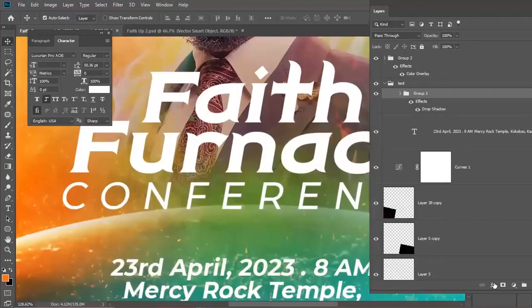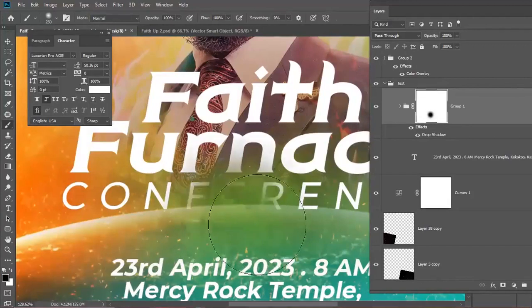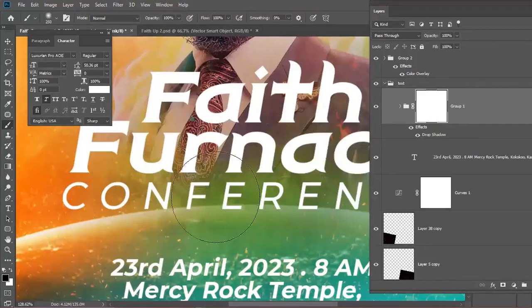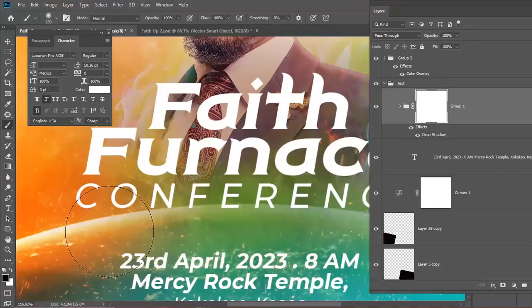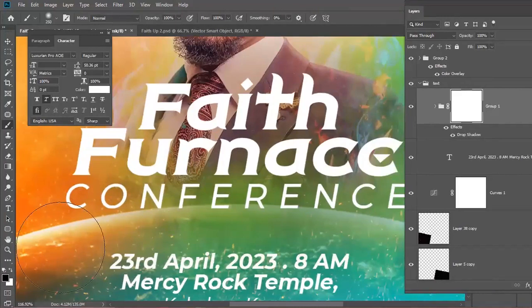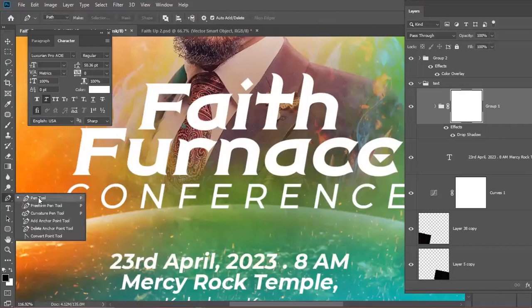Now, one way you can do that easily, of course, is introduce your mask, and use your brush to do your cleaning. But that may be too rough. In such cases, when I want to get a definite thing, I intentionally work with the mask. I intentionally create the selection path. With the marquee tools, the rectangular and ellipse, you will not be able to get that gap. So what I do in this case is use the pen tool, or the bezier tool.